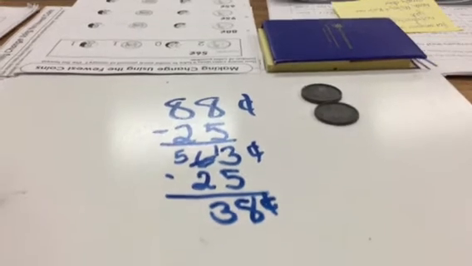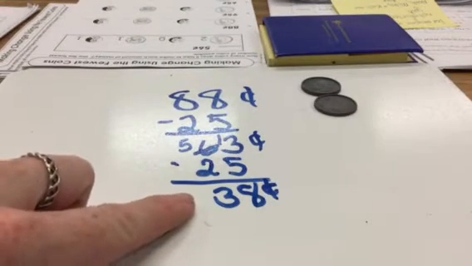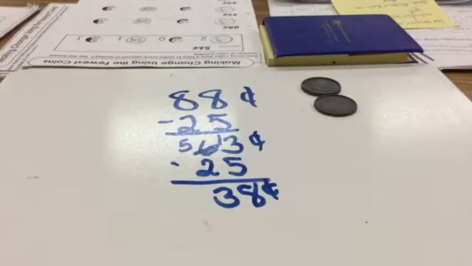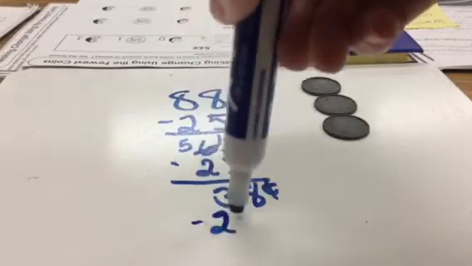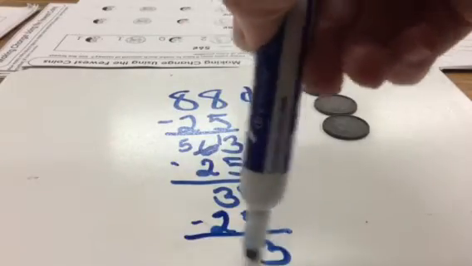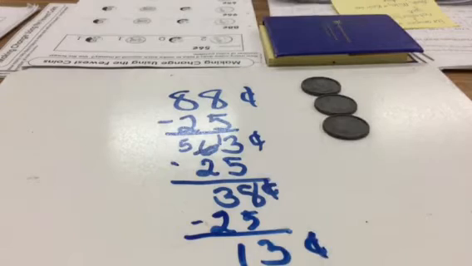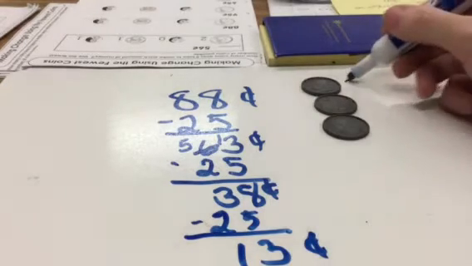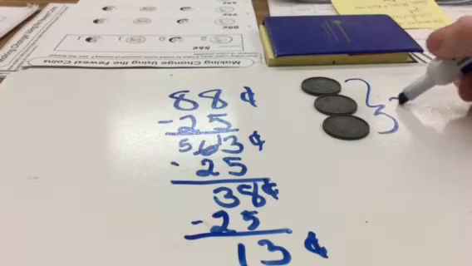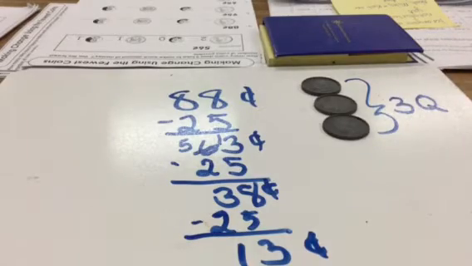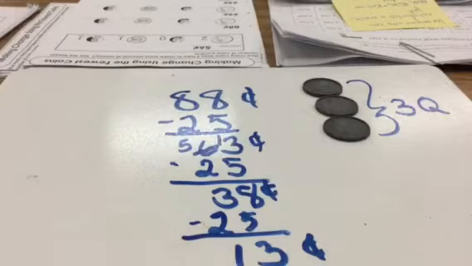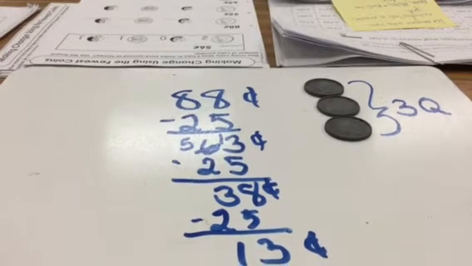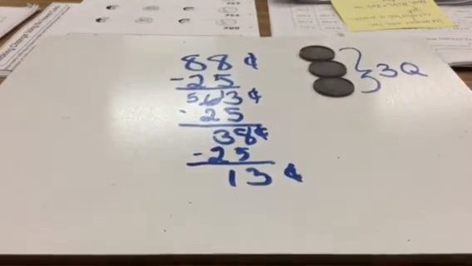Is that enough to let me use another quarter? Well, if a quarter is 25, 38 is more than 25, so yes, I can use another quarter. So I'm going to take off another 25. Now I have 13 cents left that I have to account for. Can I add any more quarters? Well, I know that 1 quarter is worth 25, which is more than 13, so I can't add any more quarters. However, I have other coins I can use.